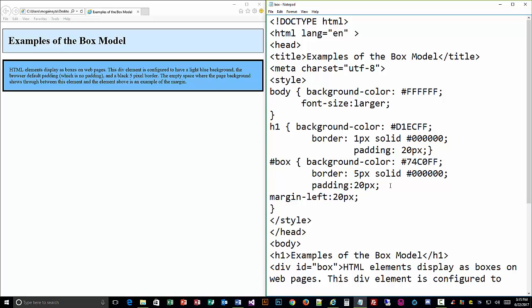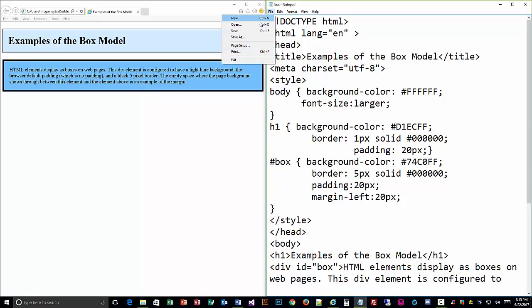Since everybody's doing 20 pixels, that's 20 pixels. And then we tab that over. I'm just pressing my tab key to bring it over like that. All right, it's got a margin left. Now, because we told it margin left, this box here, our second box, should be pushed over to the right.